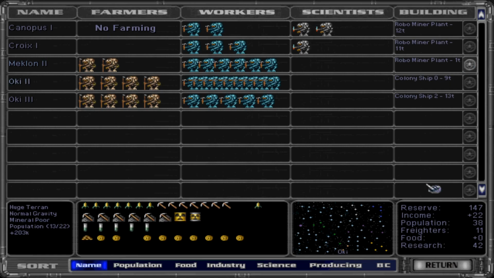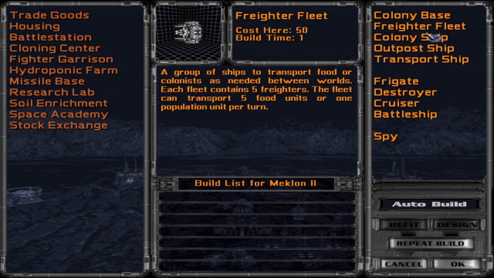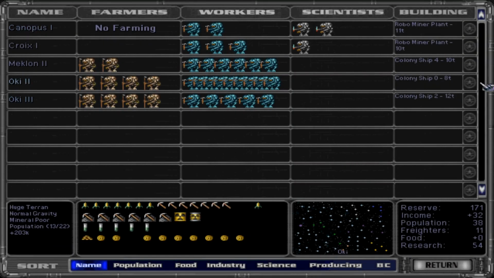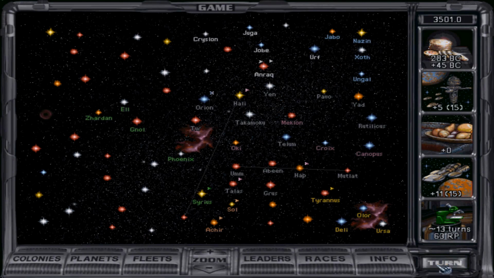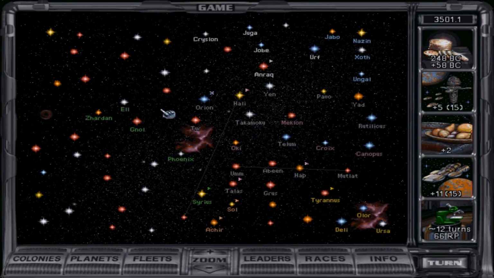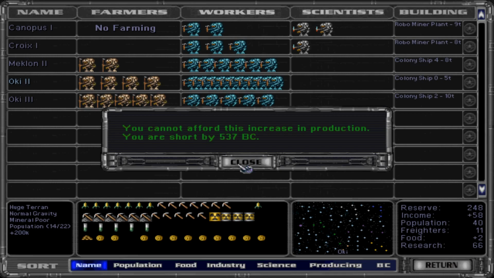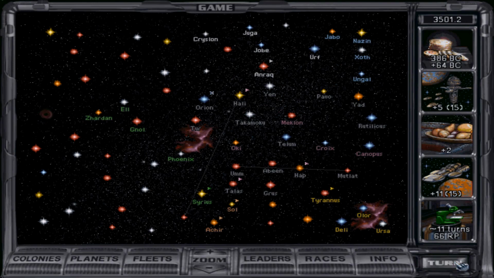I should, yeah, there we go, robo miner. Okay, so what sorts of timescales are we looking at? We're looking at the moment 8 turns, which is a little slow, but this is a long-term game. The Gnolums like our research treaty. That's nice. If I wanted to hurry one of these, 537. Okay, let's get at least one done naturally before we start looking at hurrying any others.